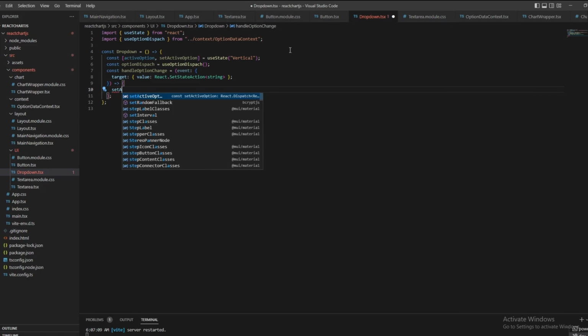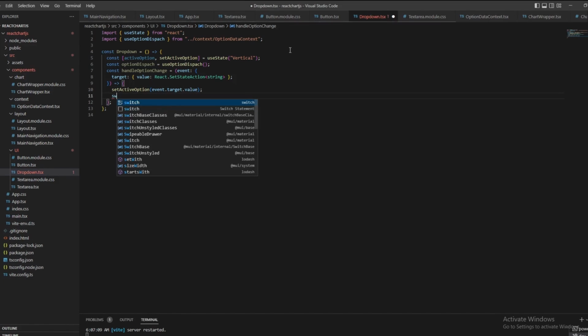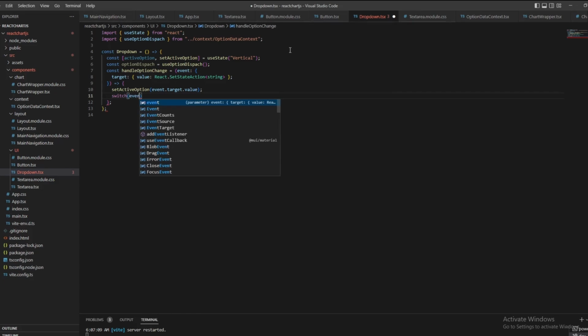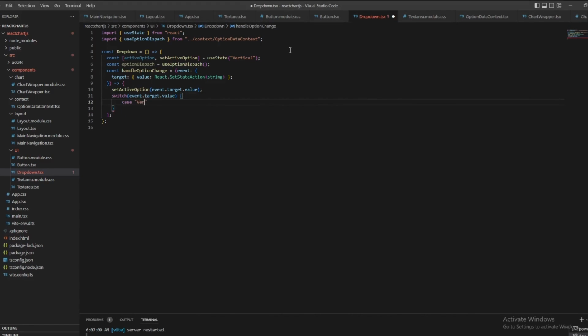So we must first of all set the active option, and we want to see what our event target value is, because as we click on the dropdown, it should change the actual event target value. And after we switch it, we can see, for example, if our case is vertical, let's begin with the vertical case.